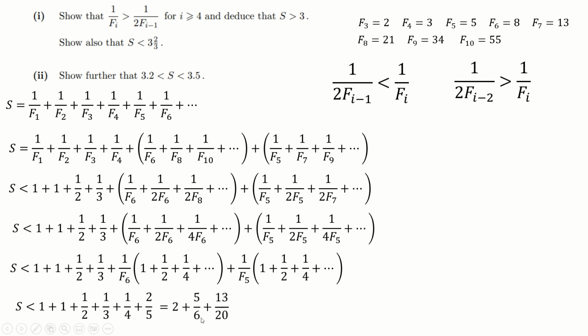To start adding these things up, I added the first 2, the second 2, and the third 2 alone like this. That makes 165? No, 178, yes. Yeah, sorry, I did 5 times 30, didn't I? 178 over 120, which is 3 and 58 over 120, I think. And now 58 over 120 is slightly less than a half. So this is slightly less than 3.5. So I've shown s is less than something that's less than 3.5. So therefore s is definitely less than 3.5. And that's all that done. And that's the whole question done. Thanks for watching.